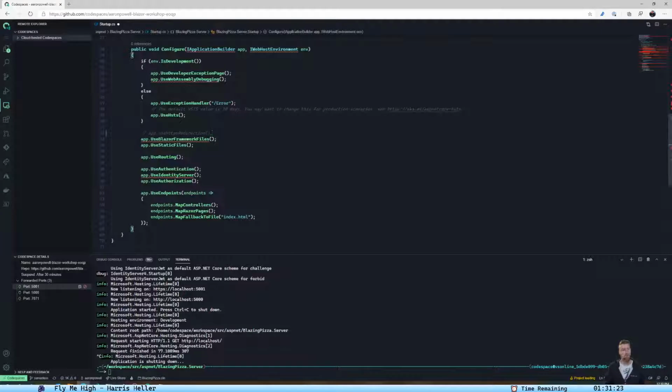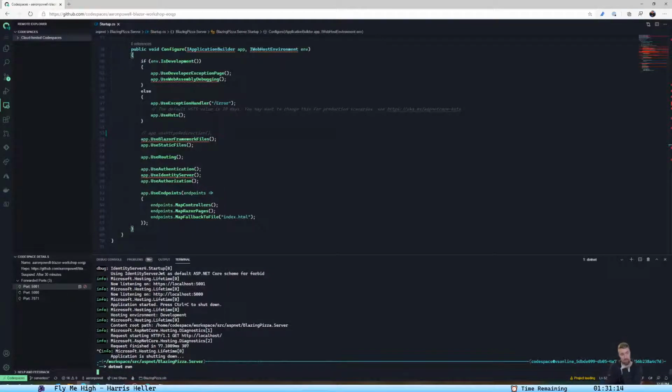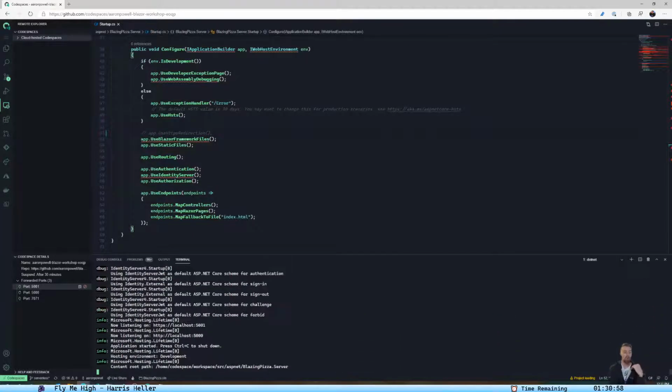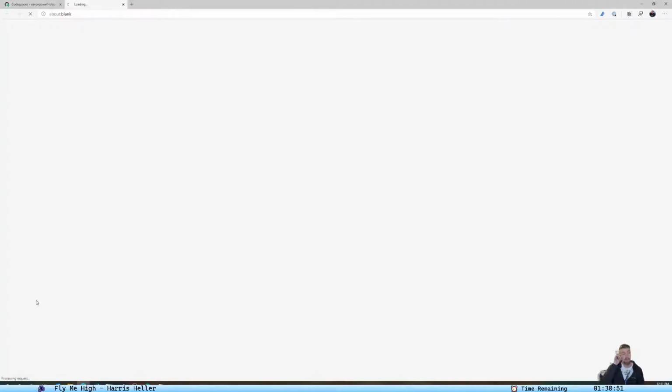So it's a good thing to know is we're going to have to come back and look at how we can fix the use HTTPS redirection. But let's just do .NET run and see if we can hit the website itself. The other thing we're gonna have to do is change the endpoints that all the APIs are being looked for, because they're expected to be on localhost 7071, which is not where the Azure functions are exposed on. They're going to be exposed at some other URL, they'll be exposed at this URL wherever we redirect through to. We'll see if that one's working.